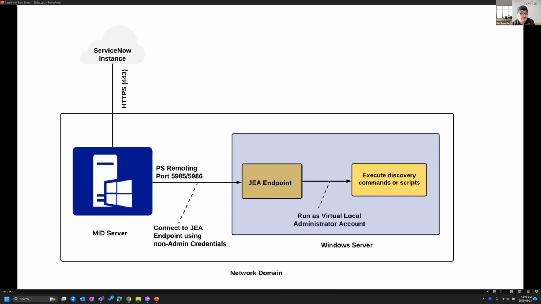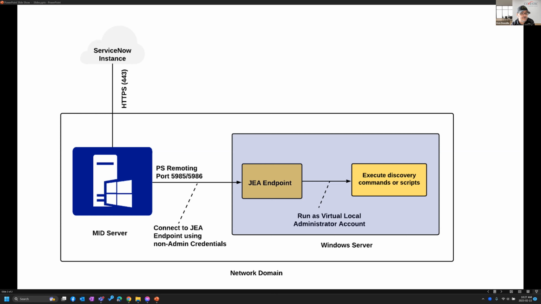No giant range of ports. And for the account that is logging into the server, kind of like a sudo on Unix or Linux, we're limiting the commands it can actually run. So we set up a profile using JEA with the commands that ServiceNow needs the mid server to run to get the information it needs, and no more than that.